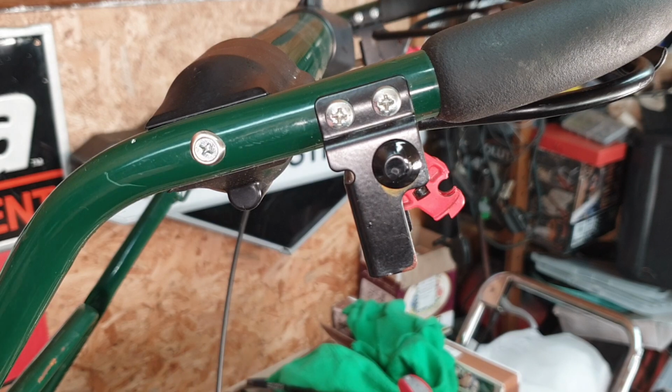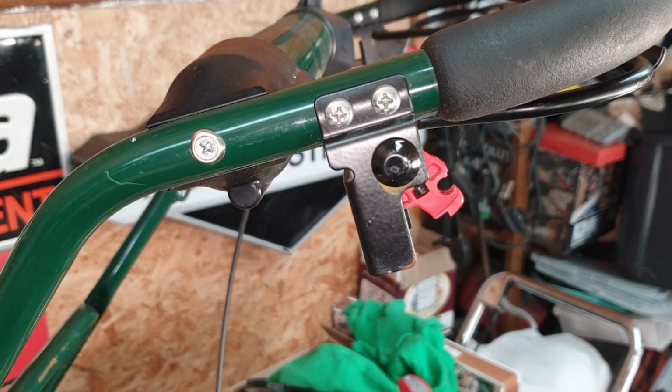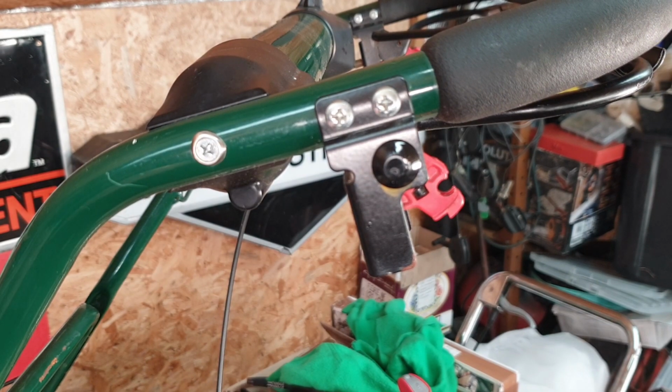And when you buy the new cable, it will come with all the bits that you need, okay? So to replace a cable, it's exactly the same, but just in reverse.